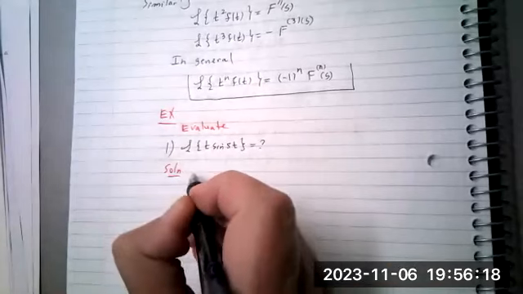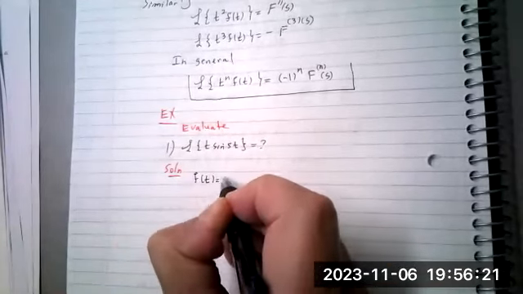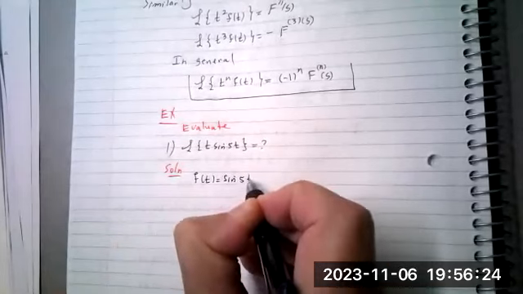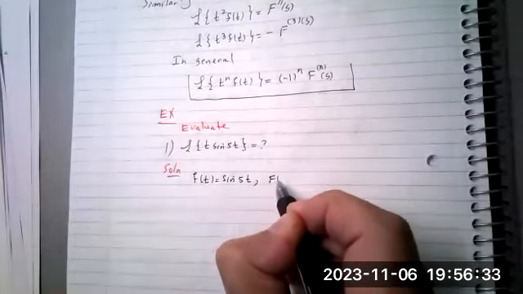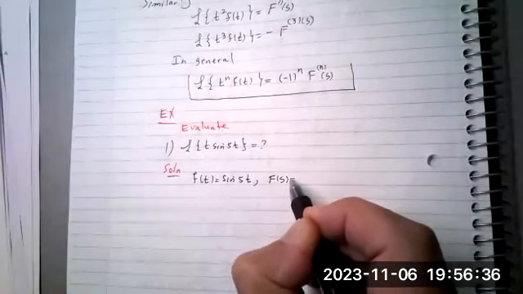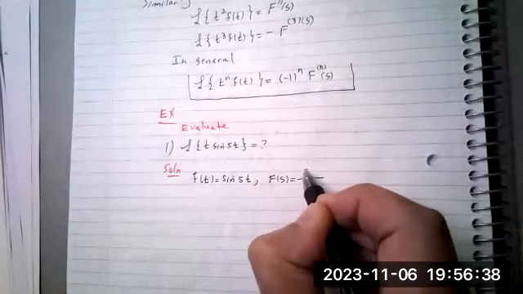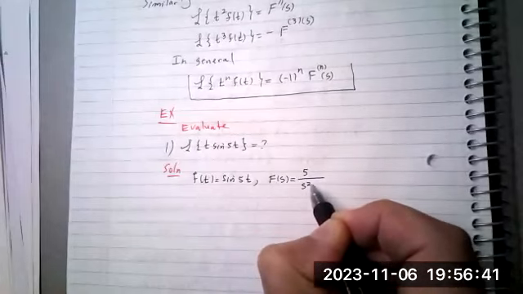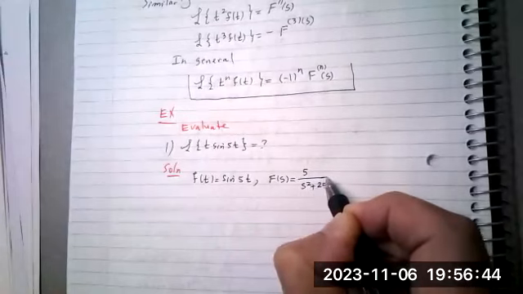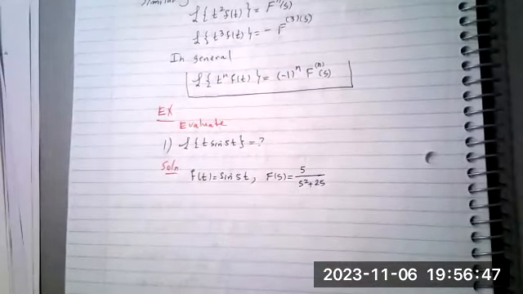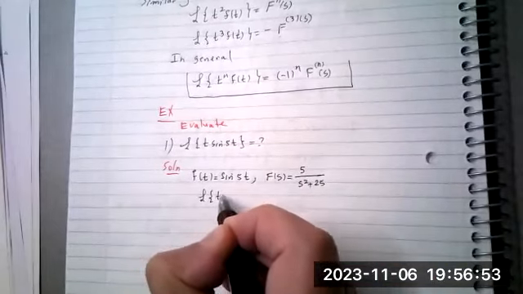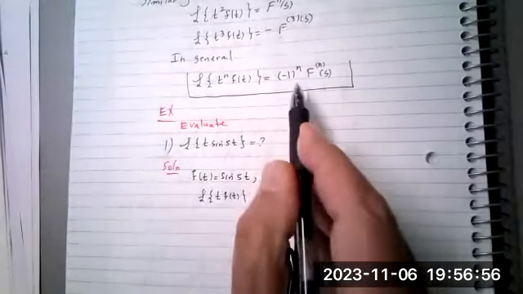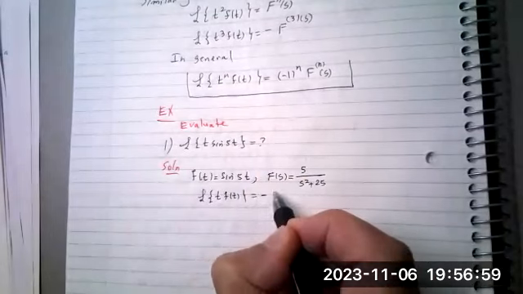You think about that f of t that we talked about; it is going to be equal to sine of 5t. Then you have to find the Laplace transform of this function. So the Laplace transform F of s for sine is going to be 5 over s squared plus 25. So that's the original one. Now you need the Laplace of t times f of t, so your n is equal to 1. That gives a negative F prime of s.